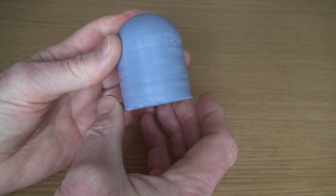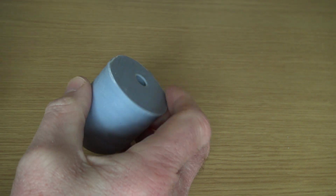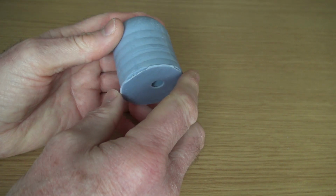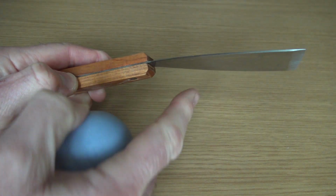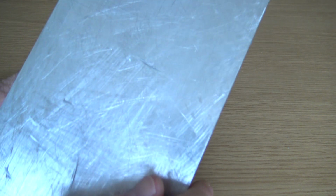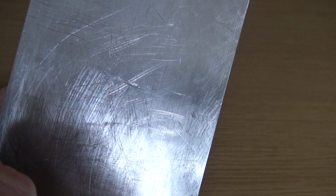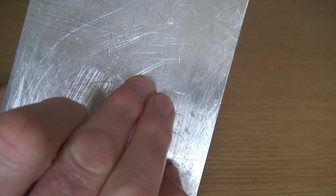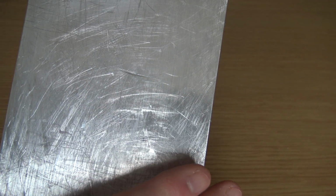Or it can be. And that part there that I showed you before, I really had to almost hammer away at it to get it off. Damaged the spatula. It was really hurting my wrist and arm to try and get it off. Damaged the spatula, bent it, and I had to keep bending it back. So at the moment it's at that angle, but at one stage it was way over here. And again, it does start to scratch the build plate, and the amount of force I had to use in the end to get something off, it even took a little sliver of metal out of the build plate. So again, this is going to be another issue, because models aren't going to adhere to that build plate. So I've already sent off for some replacement film.